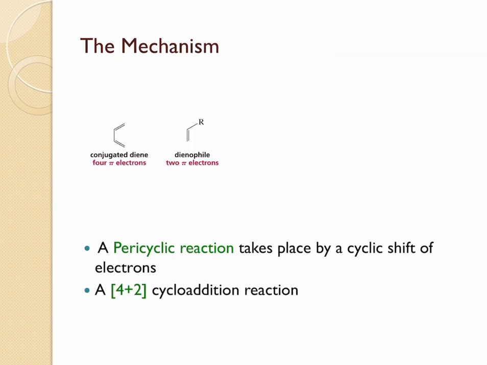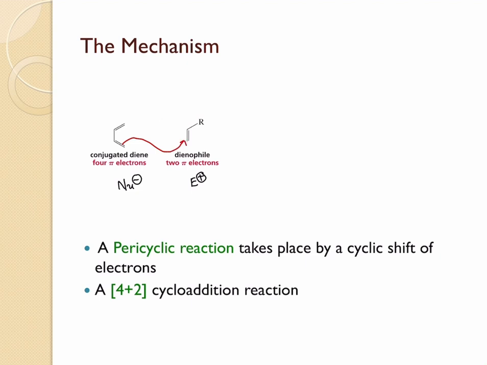Like other reactions, the Diels-Alder reaction can also be considered as a reaction between a nucleophile and an electrophile. Here, the diene is going to act as a nucleophile and the dienophile is going to act as an electrophile. First, to begin with, the electrons from one of the pi bonds are going to make a nucleophilic attack on the electrophilic carbon of the dienophile. This is going to create a new carbon-carbon single bond.